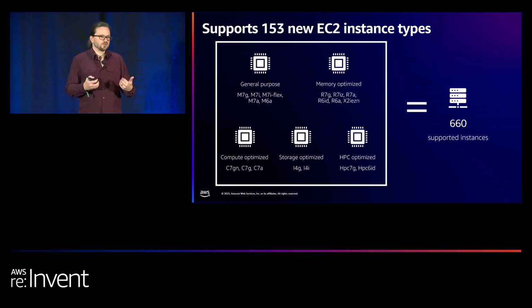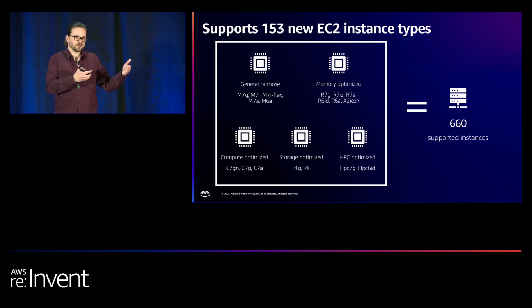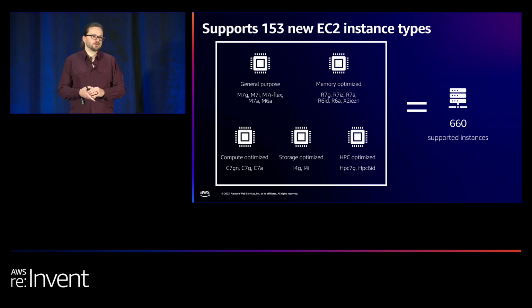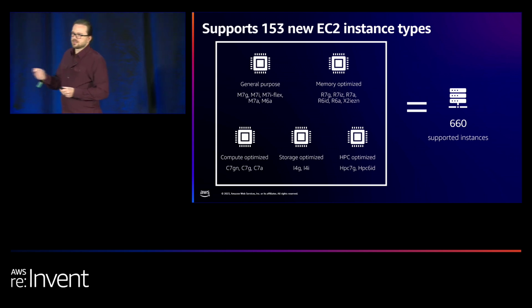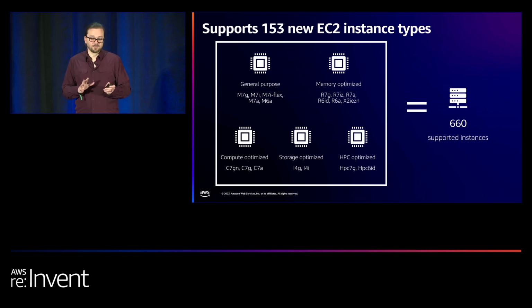So this allows you to do both at the same time because the recommendations will say, OK, go from an M5 to an M7 and downsize at the same time. And because Compute Optimizer knows the performance difference between the M5 and the M7, it knows exactly how many cores you can reduce safely and still get the higher performance of the new instance family. So this is a really important nuance of right-sizing. Modernization is a great way to increase the savings amount. I love this because we get better performance and lower cost at the same time, and that's the goal.